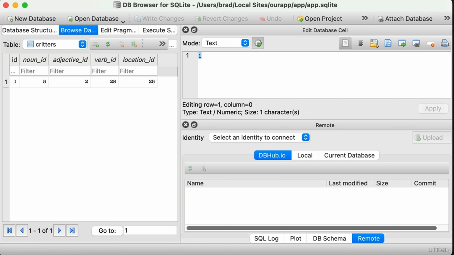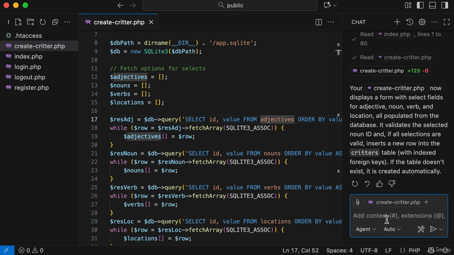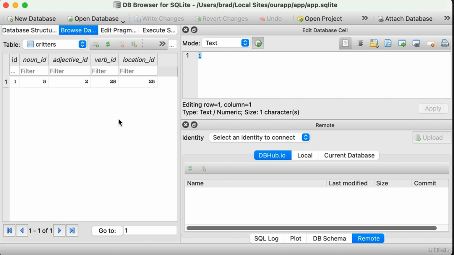So here's what I would do. You could have included this in the first prompt, but it literally just completely slipped my mind. And actually, before we write the prompt, to keep this simple, I would delete the critters table. Don't worry, as you get more experienced as a developer, it's very easy to run what's called database migrations, where you don't have to delete a table, you can retroactively add a new column to a table. You don't always need to just outright delete the table. In fact, in future lessons, we can learn how to do that.